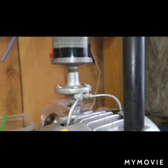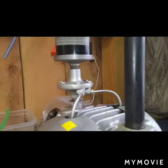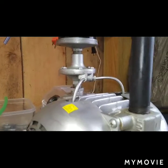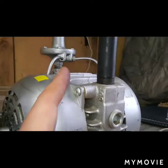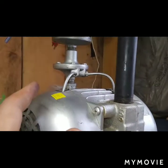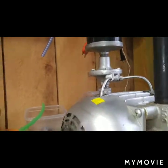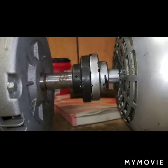So what this looks like is a big cylinder, and it has, they look like little sheets of cardboard, honestly. And what they do is as they spin, they go around the outside and rub against this housing. And basically all you're doing is you're sucking air from that side and you're blowing it out this side. So that's that. Figure I'd show you guys that lovely fiasco.